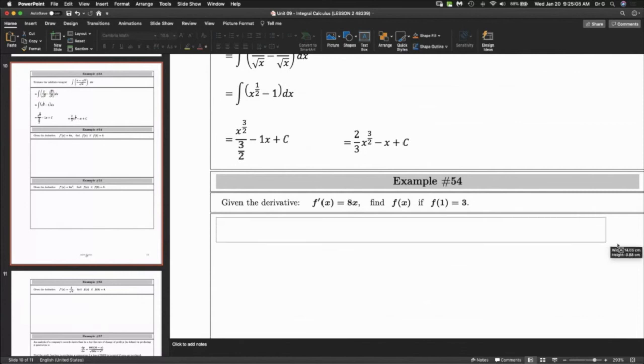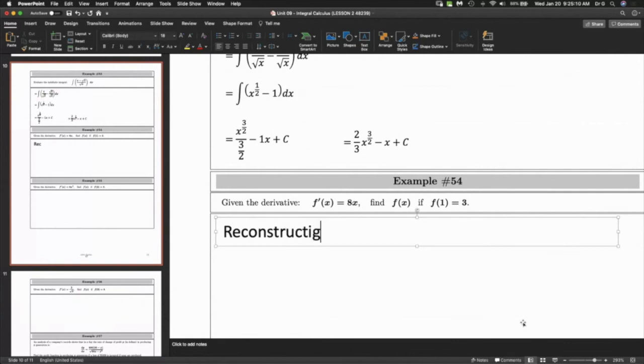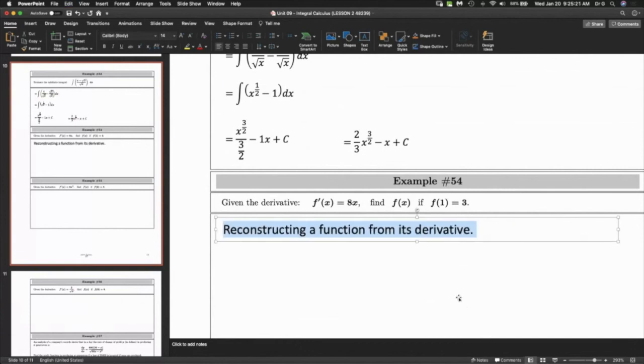I'll just say it like this, okay? And there are lots of these to practice in your textbook. It's reconstructing a function from its derivative. So as far as you're concerned, this question is more on the line of an application question. Now, I'm not telling you a word problem here. I'm not giving you, like, f prime is the rate of change of something in manufacturing or construction. I'm just saying that it's a rate of change of something, and given the rate of change, could you go back and reconstruct what the original function is?